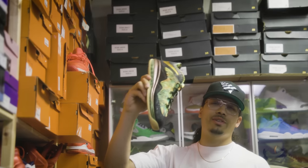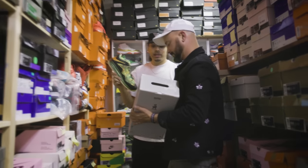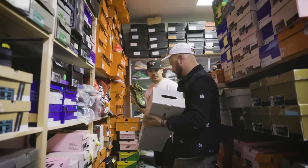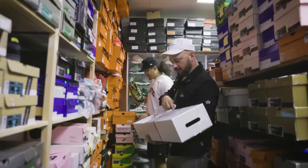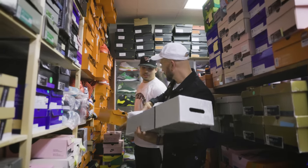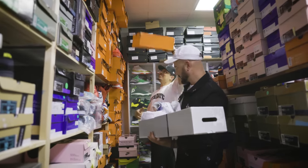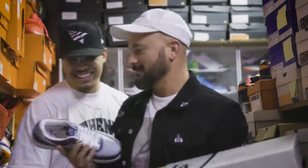Nike basketball was on fire. LeBron was dropping bangers. I still got one. Is that the black and yellow? No, this is the OG one. The OG? Yeah, the box color. Back in 05, they made these for the LA heads. Oh my God, for the Chicanos. You ain't even from LA, bruh. What do you mean? Born and raised.